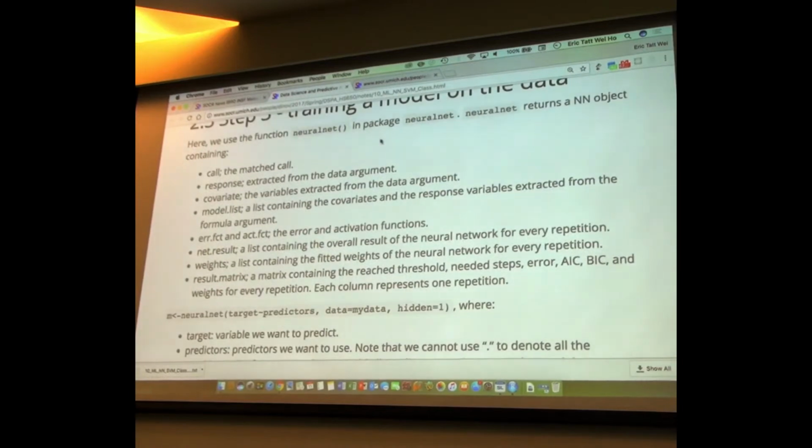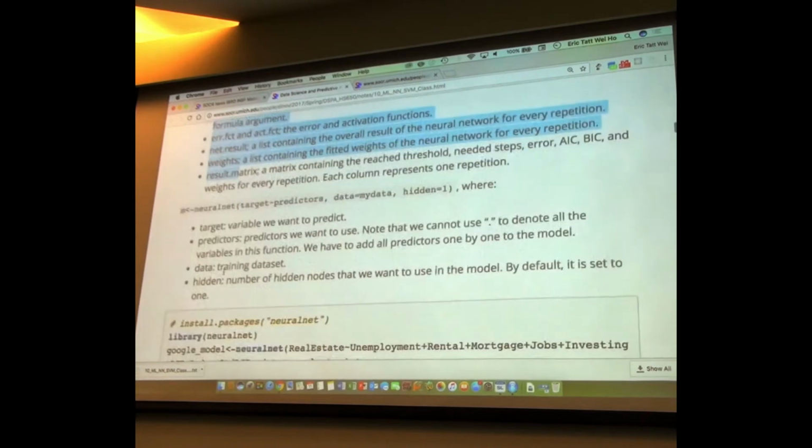and we're going to use the neuralnet function in the package neuralnet. So it's going to return to us an NN object, a neural net object, with some of these features in it. So this is how you call it. You essentially give a response and some predictors. You provide the data, and then you say how many hidden layers. Remember the little diagram of the topology of the neural nets that we have? I'm just going to keep it simple for now, just a single layer.